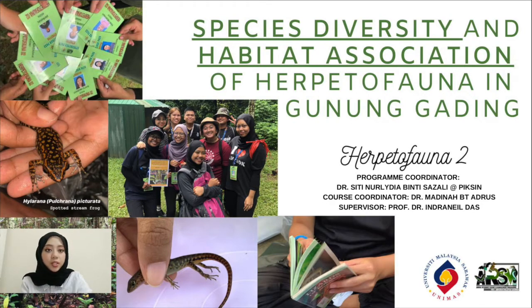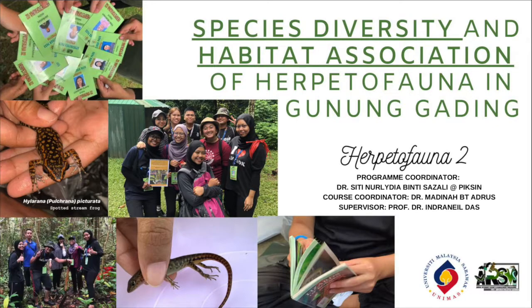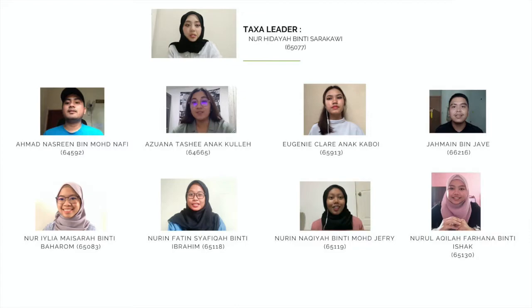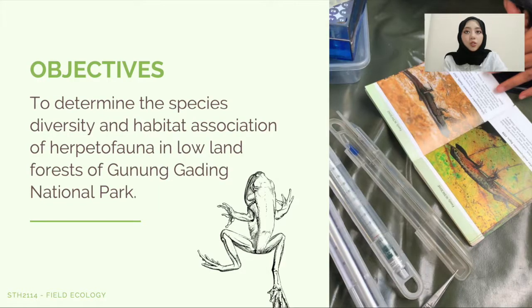Today we're going to present our mini project on species diversity and habitat association of herpetofauna in Gunung Gading National Park. These are my group members: Ahmad Nasrin, Azwana Tashi, Eugenie Claire, Jahmain, Nur Ilya, Nurin Akia, Nurin Fatin, and Nurul Akila. So our objective for this mini project is to determine the species diversity and habitat association of herpetofauna in lowland forests of Gunung Gading National Park.